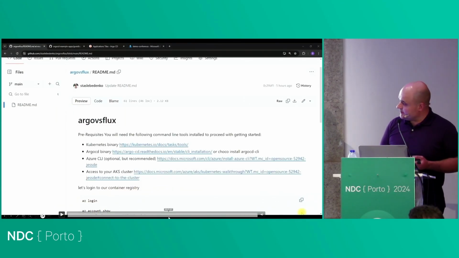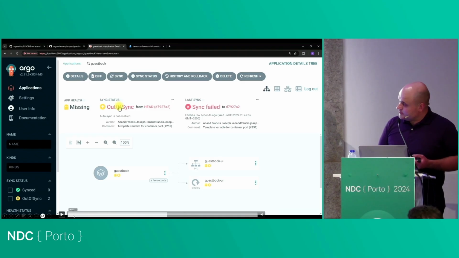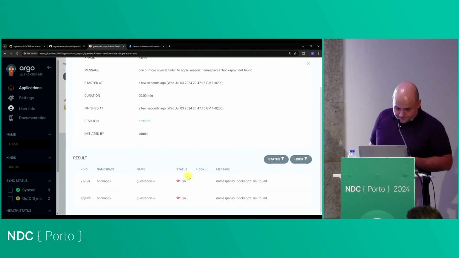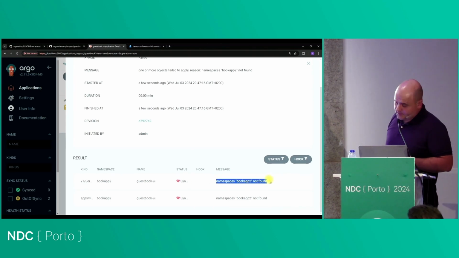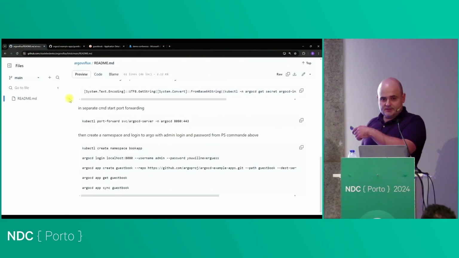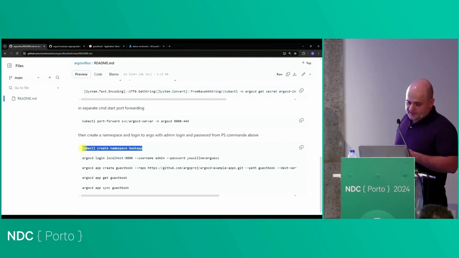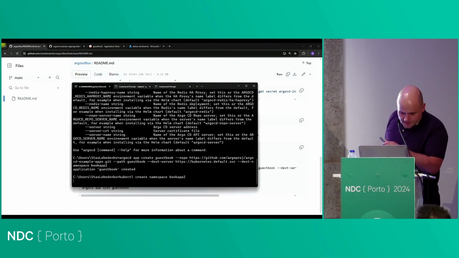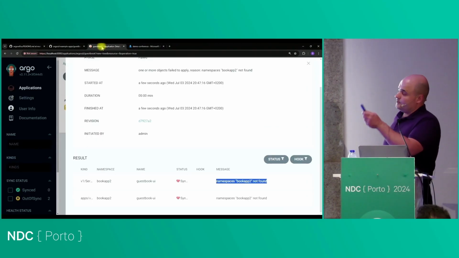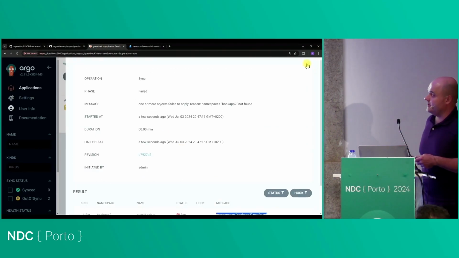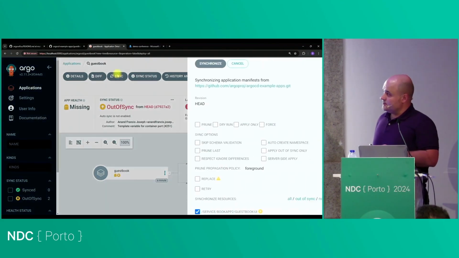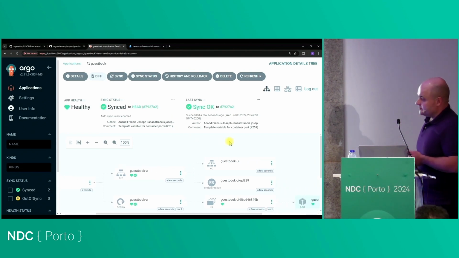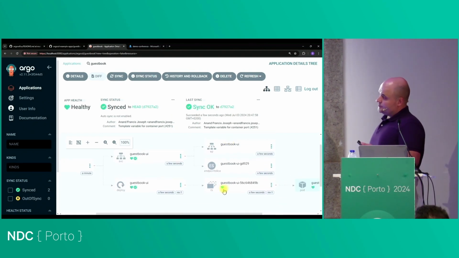Sorry, I will fix this again and hit play. So it will be a super fast demo. Okay. First issue that I have is a wrong namespace. It's a namespace bookup 2, but it should be just bookup. Bookup was used, and I need to deploy this to the bookup 2. Now I will hit sync, and the synchronize command will execute successfully. Now I'm getting my services deployed, and everything looks good.